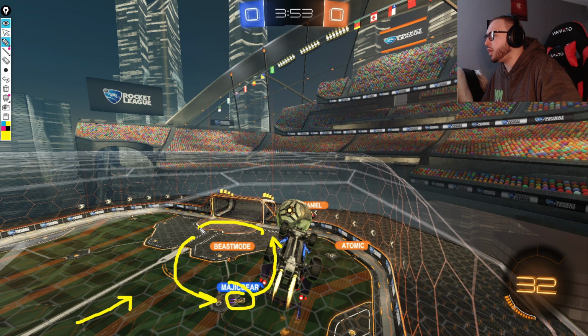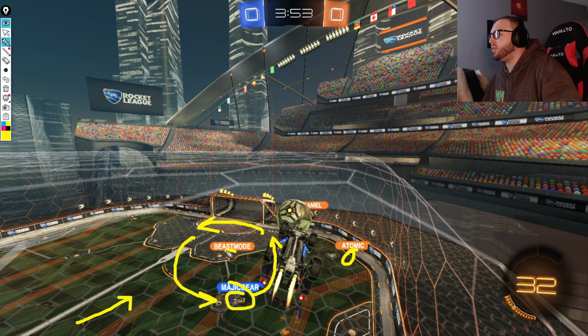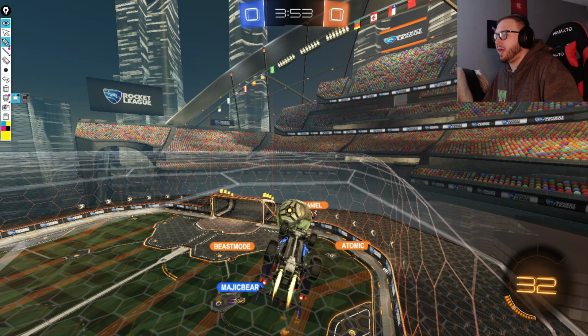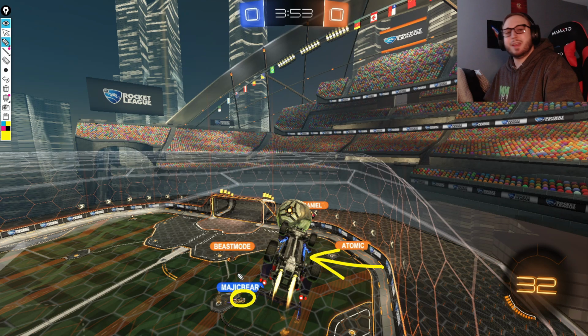So this circular demo pattern that Magic Bear is going for is really just keeping all of these G2 players on their toes, because not only do they have to keep in mind exactly what Reddles is doing this high up in the air, but they also need to keep tabs on where Magic Bear is so that he doesn't obliterate their entire defensive line.